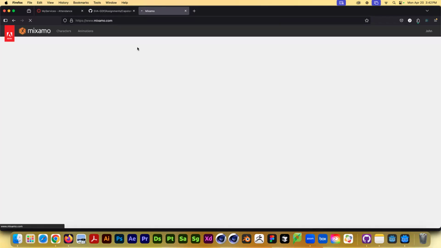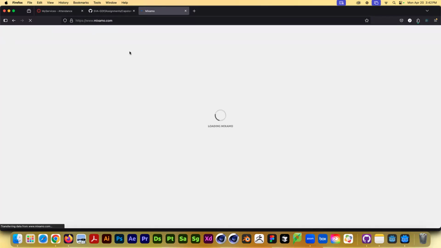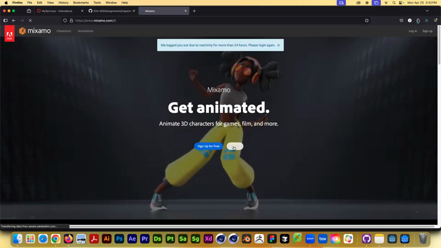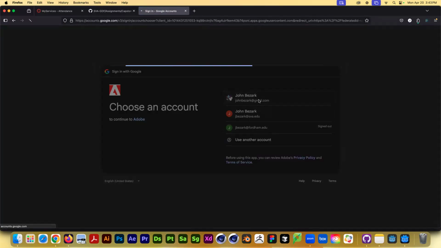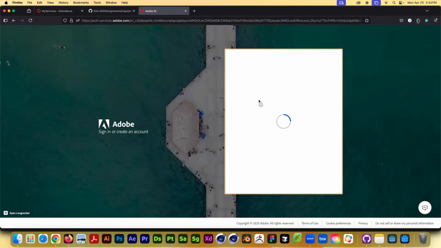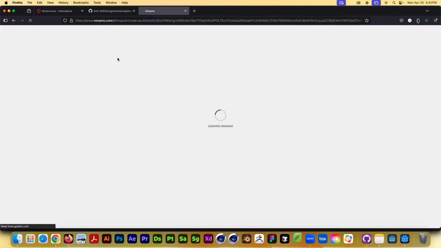Has anybody used Mixamo before or heard of it? It's owned by Adobe, so you do have to log in with an account, but it's free. Like you don't need to pay, you don't need to have an Adobe subscription. They just want an email address, I guess, somewhere. So I have this Adobe account that doesn't have any money. I don't pay them, but you just log in.